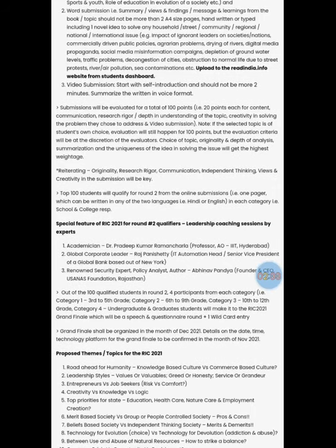Now the third thing is the video submission. In the video, you are going to begin with a self-introduction. Okay, that's your name, your class, your school, and it should not be more than 2 minutes. So whatever you have written in your 2-page summary is what you are going to summarize in your voice format, in your video. Okay, so keep this in mind.